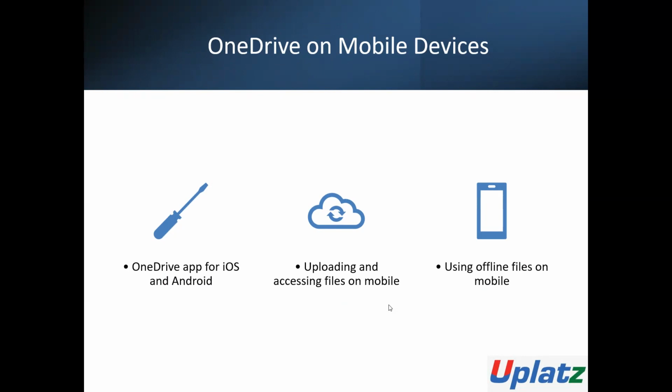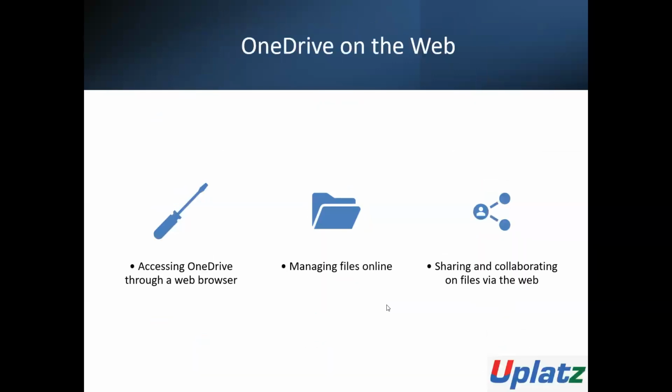So this is very important to understand that OneDrive is very essential, not just from the perspective of the desktop. It is also important and relevant from the perspective of mobile users as well. And that is very important to understand in an in-depth manner. How can OneDrive be accessible for mobile devices? How can OneDrive be helpful in case of mobile Outlook? And how can OneDrive help in an end-to-end way in cases of using offline files on mobile?